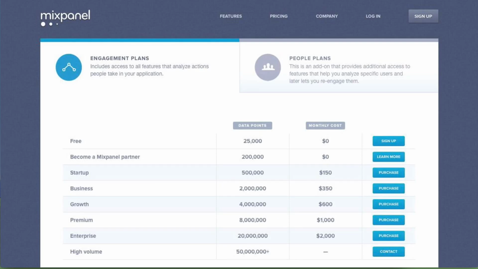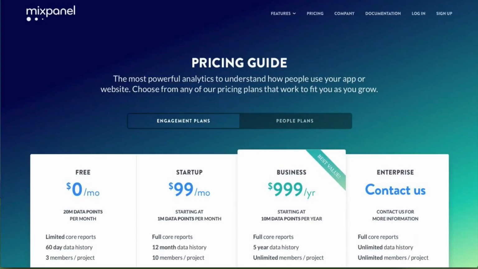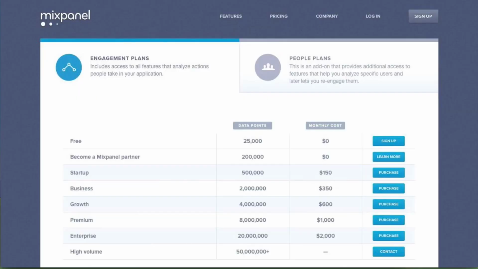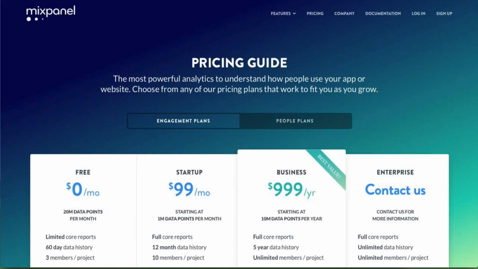And so let's unveil it. And wow, they went kind of buck wild here and went full on redesign. So you'll see that they still use a navigation that's a part of the page versus its own bar, and they use the Mixpanel logo. I think they added some more content in there: features, pricing, company, documentation, login, and sign up.